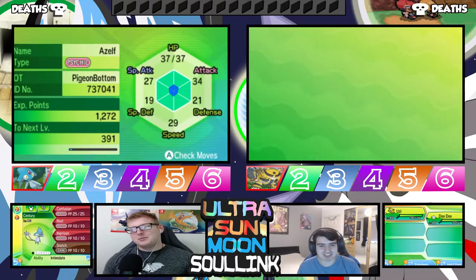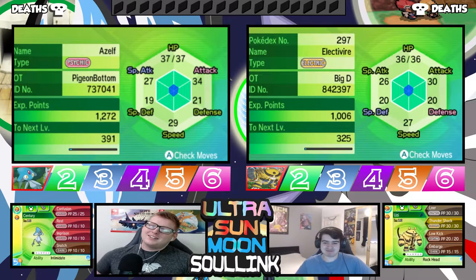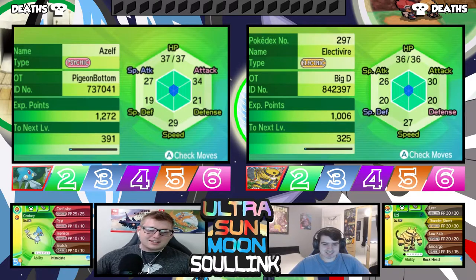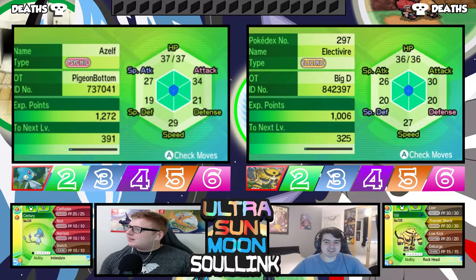Alright, I'm gonna start with Sentry, the starter. Alright, so I got Sentry, the Azelf here with Intimidate, Confusion, Rest, Imprison, and Snatch, and that is paired with Uzi, the Electivire, the Electric type with Leer, Thunderstruck, Low Kick, Embargo, and the ability Motor Drive.